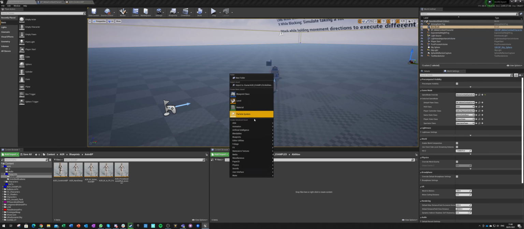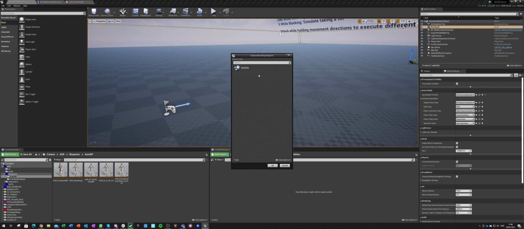We'll make a new ability. So let's go Ability Blueprint. This is the base class of ability. And by the way, abilities don't inherit from a class. They actually make a copy of a class. So if you make an ability starting from a different ability, it will copy that ability instead of inheriting.